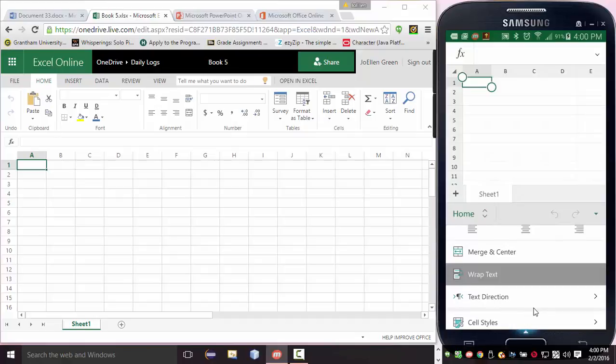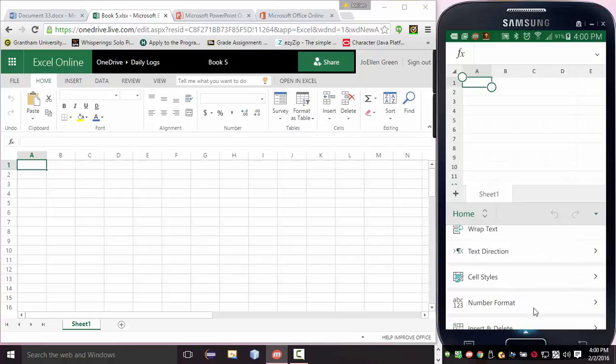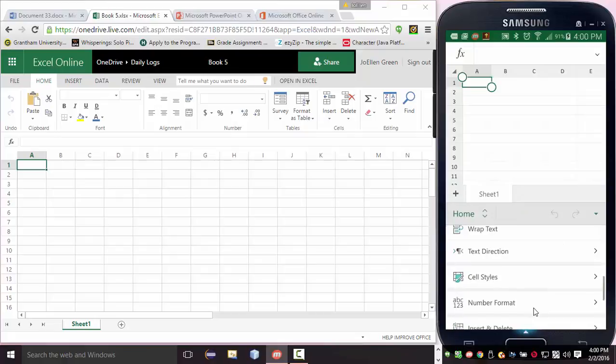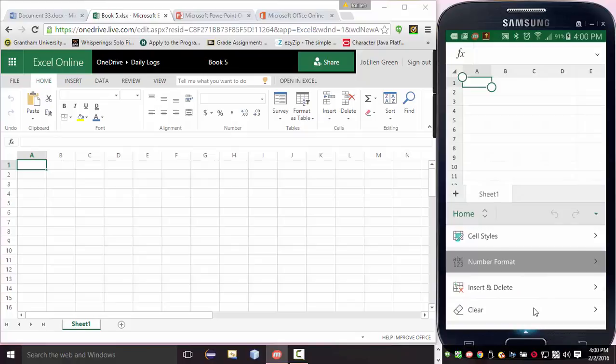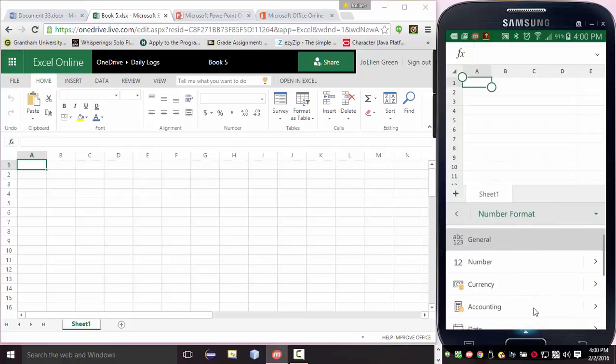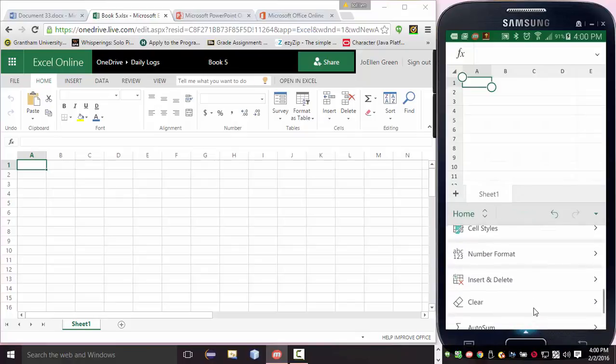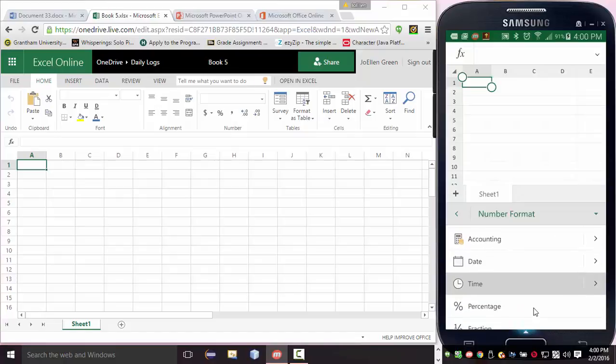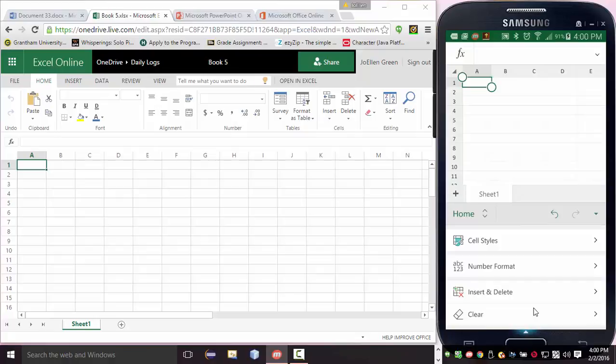We can wrap the text, text direction from left to right or right to left. We can do cell styles and number formats, very similar to what's available on the other view. And we have insert and delete.